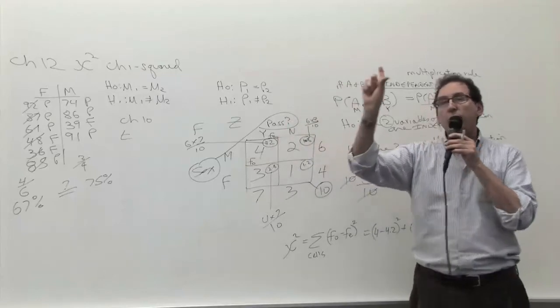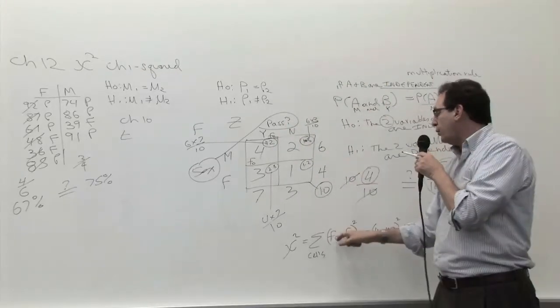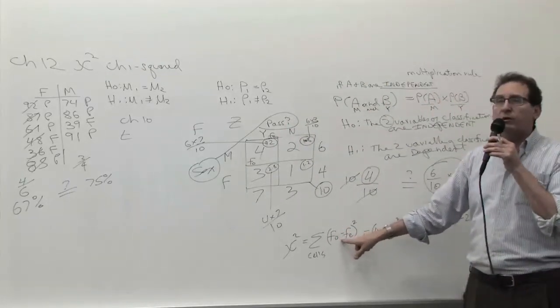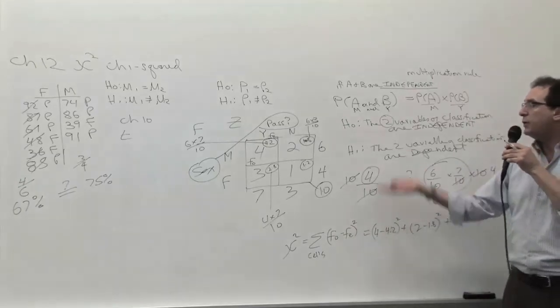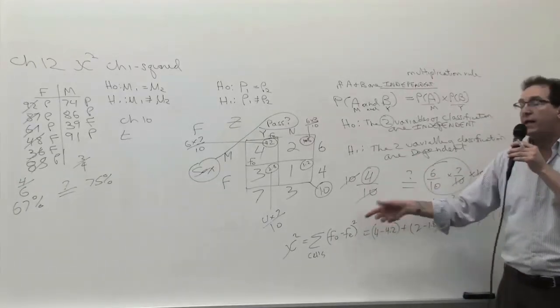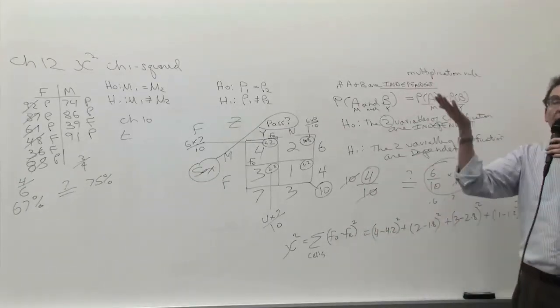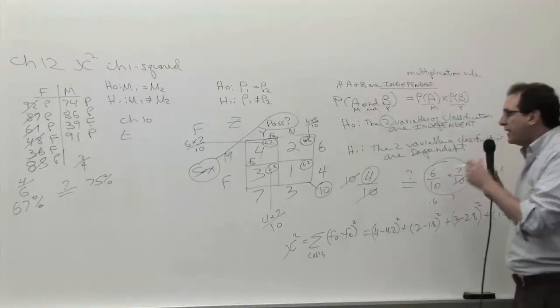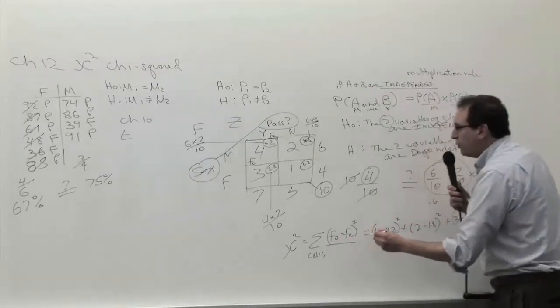So basically, every time you increase the sample size, the squaring increases everything by a factor squared, which makes the numbers too large. So in order to compensate for that, we change this form. We modify the formula for the last step.